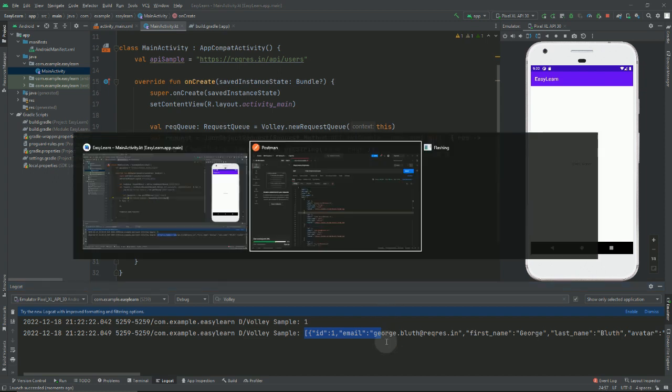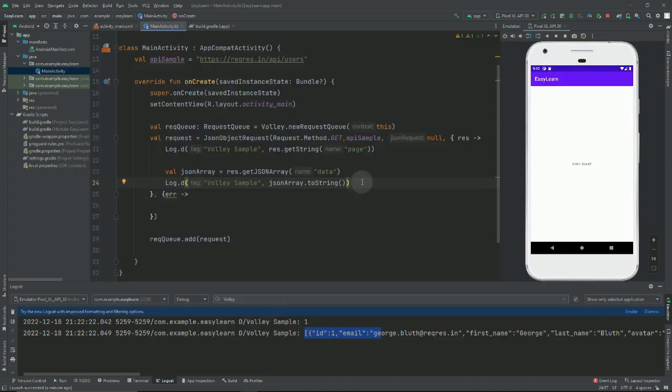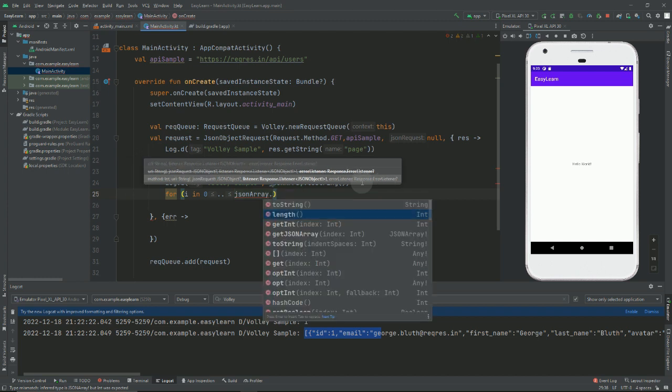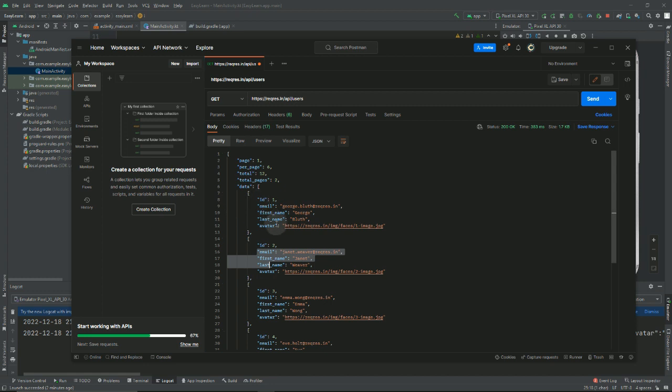Now we have to get all the objects one by one in the JSON array. So for that, let's add a for loop which will print all the data inside JSON array. So we have this JSON object in the curly braces. So we'll try to get these values.